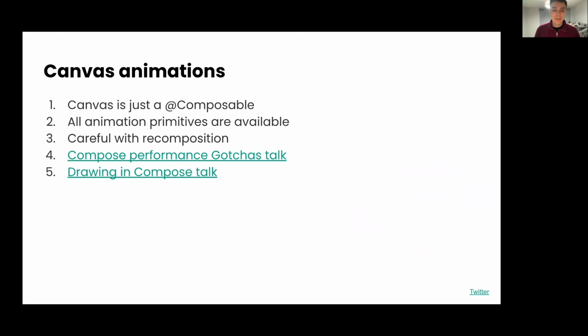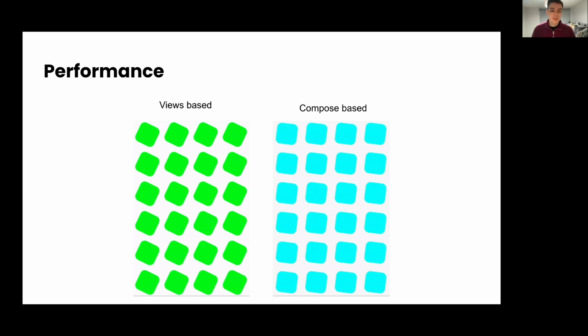The main thing to keep an eye on is the number of recompositions, whether we are doing too many of them, and how optimally our code works. I also recommend watching a video from Google about typical mistakes when working with Jetpack Compose, and a video about drawing in Compose. There are links in the presentation, so you can click on them. I will either send the presentation or it will be attached somewhere in the event, so you will find it easily. All links in the presentation are clickable.